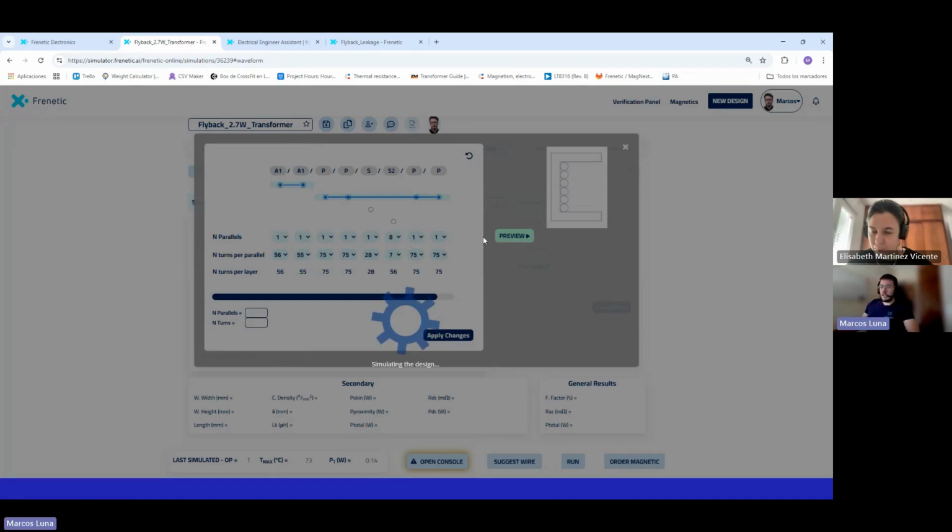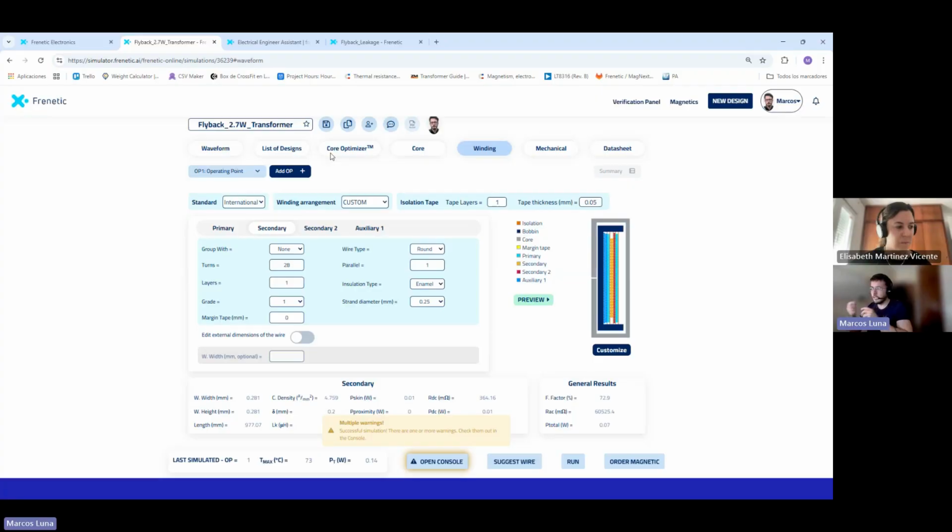When this is running, the next part: why is it important to place the auxiliary winding close to the primary side? Maybe I did not explain myself properly. But the key parameter to figure out is first of all the leakage inductance, which in the end is a relation of the coupling between two windings.